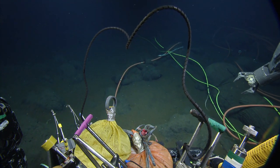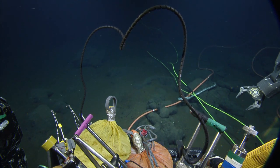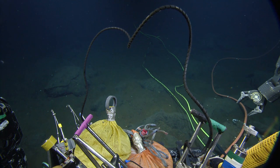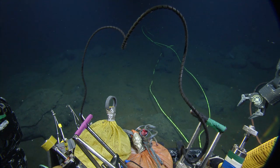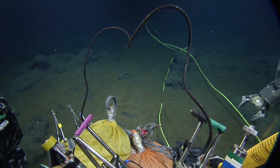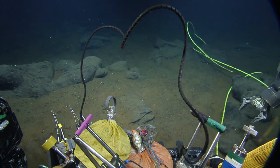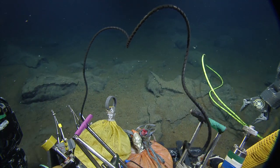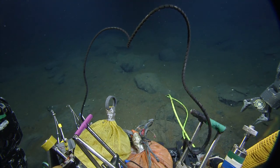Arm secure. That'd be neat if I dropped that back through the loop. Yeah, wouldn't that have been fun? Roger, Josh. Why don't you just undo everything you've done, Trevor? I'll just tie it in a bow and we can recover everything at once. All right. Right here. Good. We need to lift it over. Let's pick it up. Roger. Standing by.